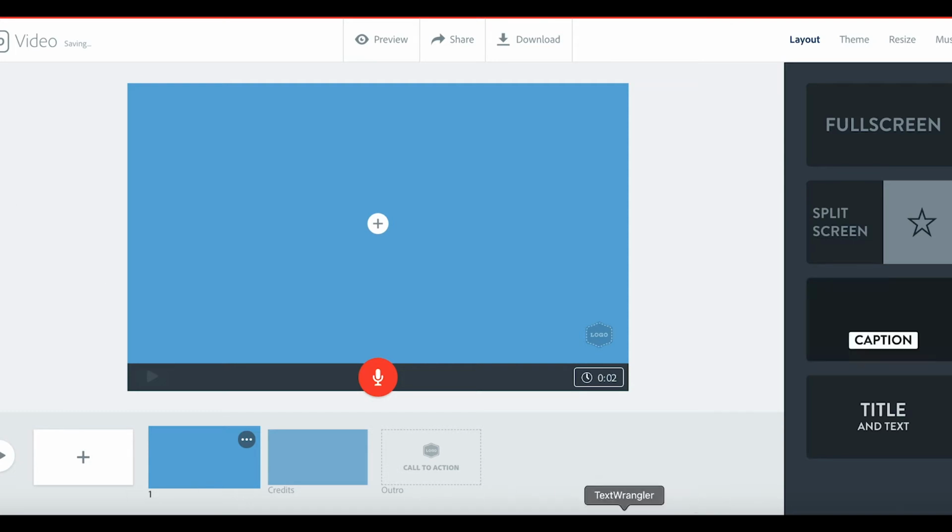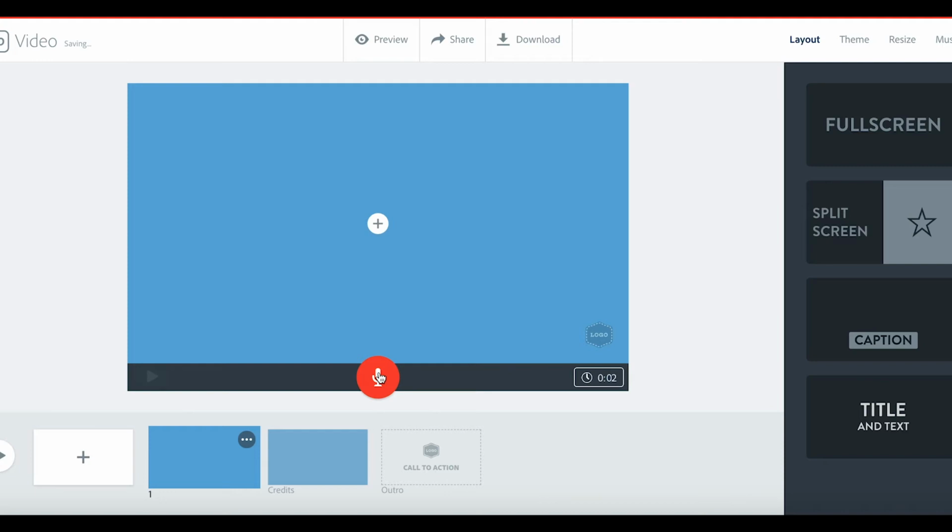This is the page you're going to be looking at a lot on Spark Video. Basically, Spark is very simple. It's very visual. It's good for visual learners such as myself. Basically, this down here is what I would call your timeline. This is where you assemble your assets, your videos, your photos, your symbols, your credits, your words, the actual content of your video.